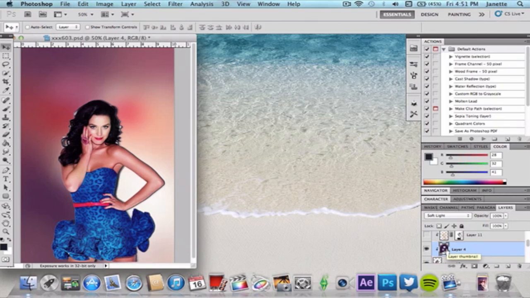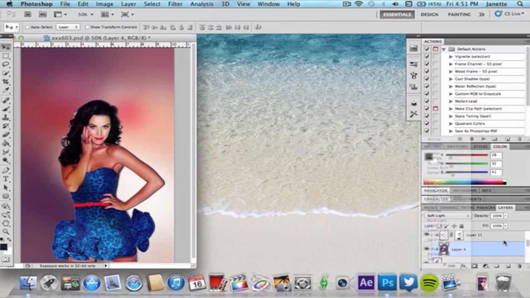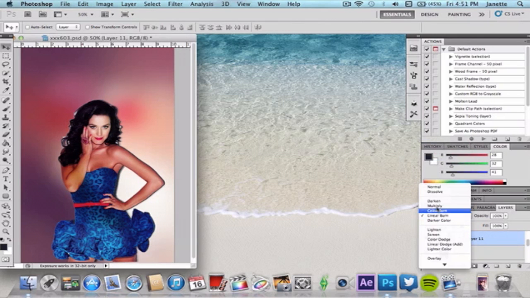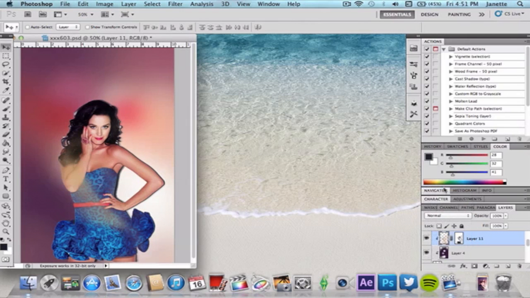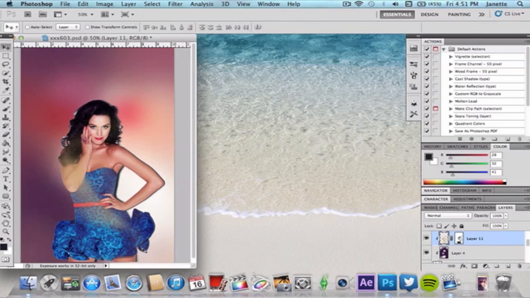Alright, and we're going to add another one above that, so create a new layer again. On this one, I'll turn it to normal so you can see what I did here. I added a little ray of sunshine. I used a tan-ish skin tone, and I just painted a little bit going upward on the girl, just like that.